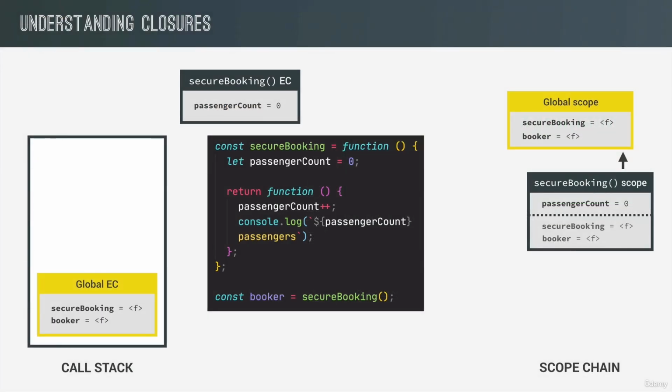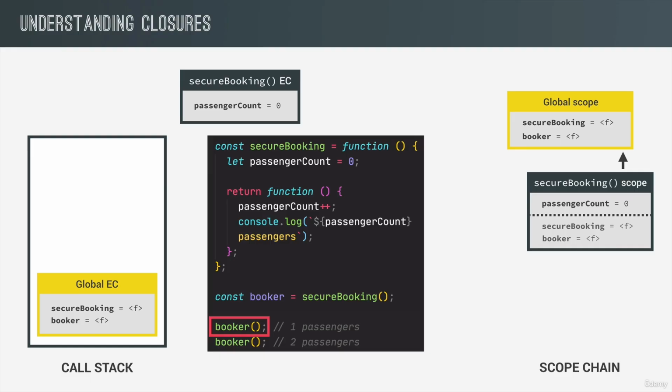This is how we left the call stack and the scope chain after the last slide. The most important thing to notice here is that the execution context of secure booking is no longer on the call stack, because again, this function has finished execution long ago. Now it's time to finally run the Booker function and see exactly what's going to happen.